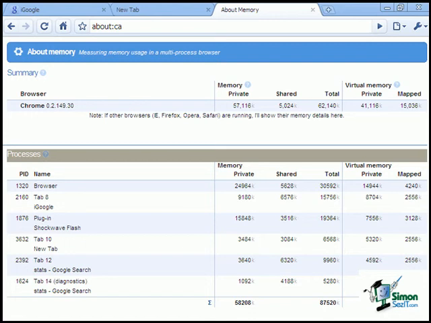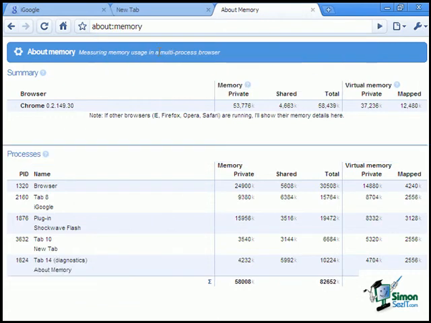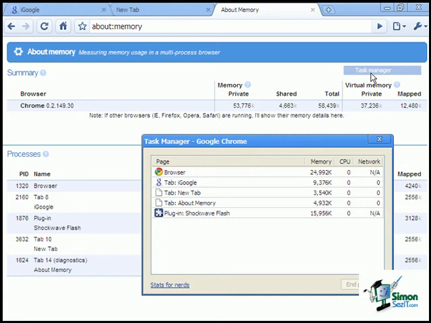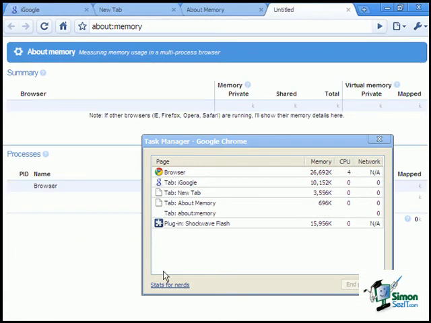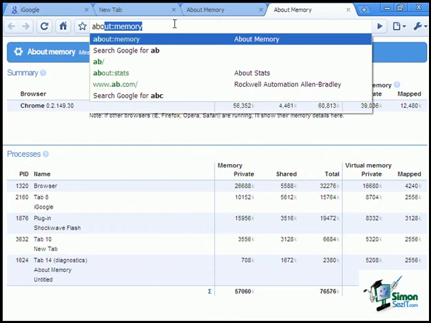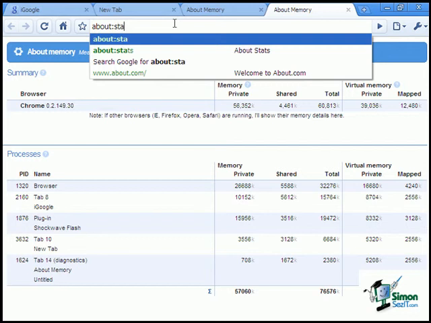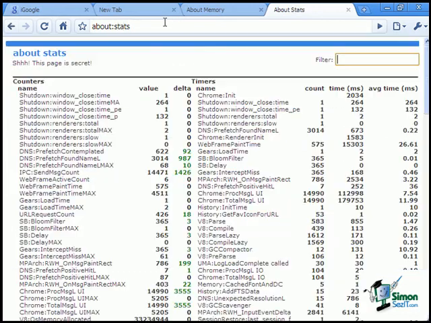We have the benefit of perusing the feature that is about memory within the Google Chrome browser. You can see here, we are also able to access that through the Task Manager by clicking on Stats for Nerds. There are literally stats for nerds that we can check out simply from our address bar about the Google Chrome browser specifically. One way we could do that is by entering in your address bar the word about and stats. And the word about will take you to some really interesting places. We will hit enter, and now we have stats.